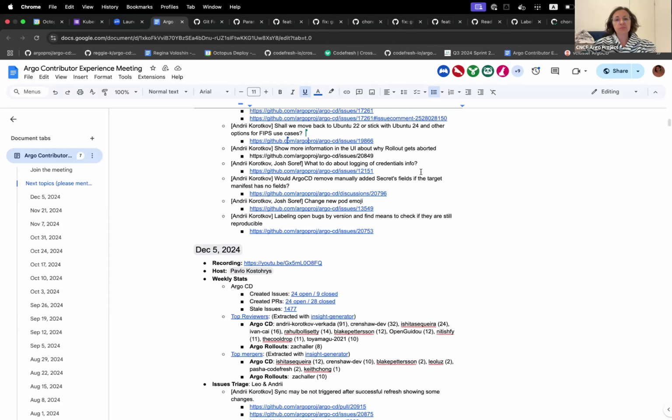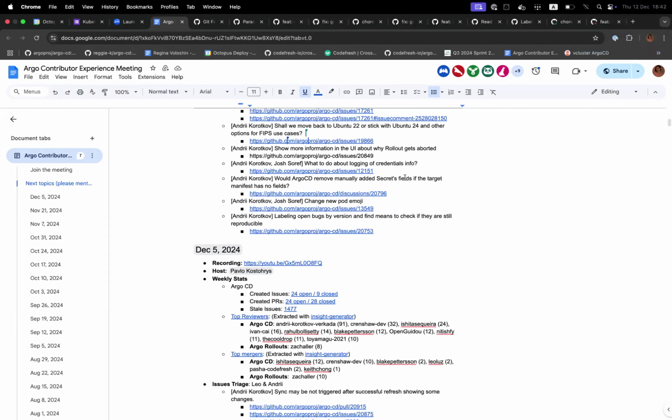Yeah, it's a workaround, but I don't know if you object to having this make command. That's okay, I can still work around that. It's just, I think if we can say in this issue that for FIPS users, hey, just build a custom image, run make image with Ubuntu 22, that's going to be pretty beneficial, so that people don't have to search which specific Ubuntu 22 they need to pick. I think instead of downgrade, if I'm understanding correctly, Andrew, you're suggesting to downgrade Argo CD. Not for everyone. Just give an option to build a custom image for that.